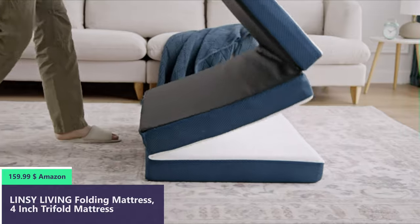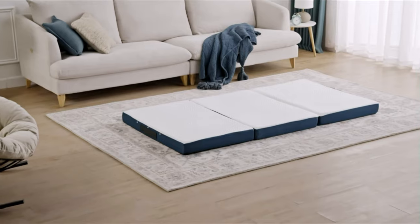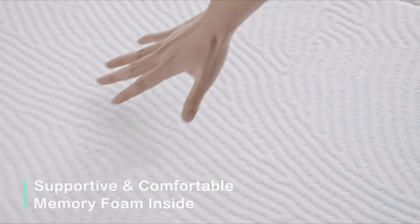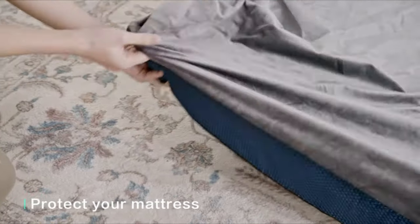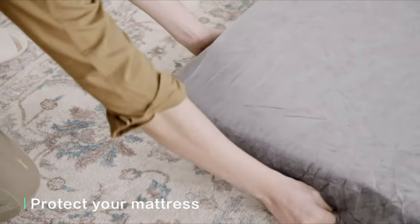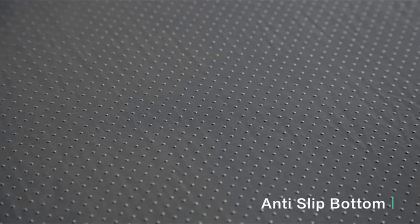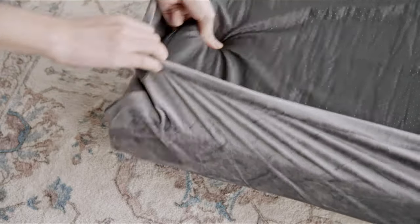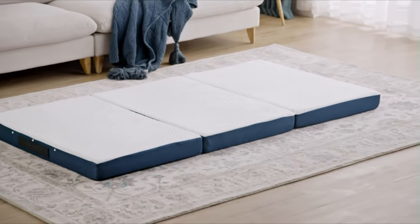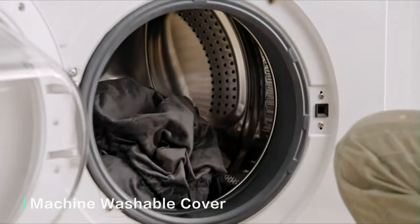Number 3. The Lindsay Living Full Folding Mattress has 1-inch gel memory foam and 3-inch supportive foam, which cradles your body while still giving the support you need — a perfect combination of comfort, convenience, and durability. The waterproof velvet cover is a great addition, protecting the floor mattress whether it's folded or unfolded, and protecting it from spills and moisture seeping into the mattress. Additionally, you can stuff the waterproof cover into the pillowcase to make a small pillow and have comfortable naps no matter where you are.